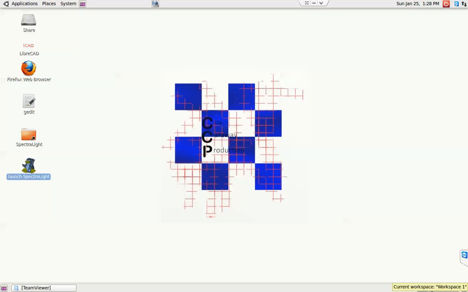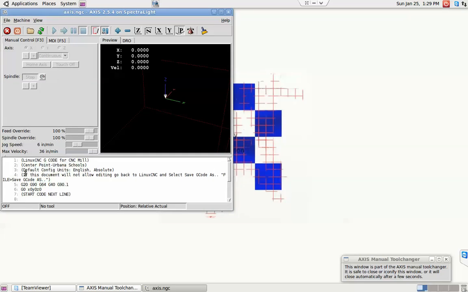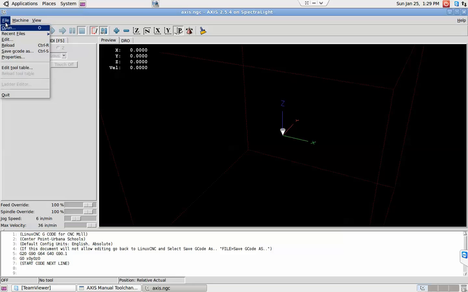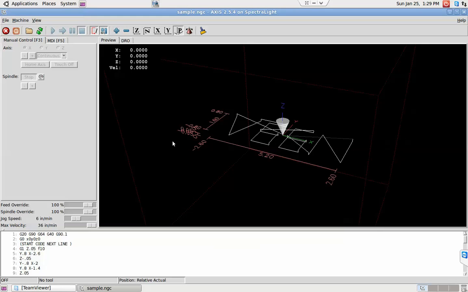So now, if you're coming back into the program after you've already started writing some G code and you want to continue where you left off, we'll show you an example how to do that now. So we'll go back and launch Spectralite Mill. And once this opens, make it full screen again. We'll come here and hit File, and then we can come over to Open. And now let's go find that file we created earlier. Alright, so now you can edit the file the same way that you did before and make your changes.